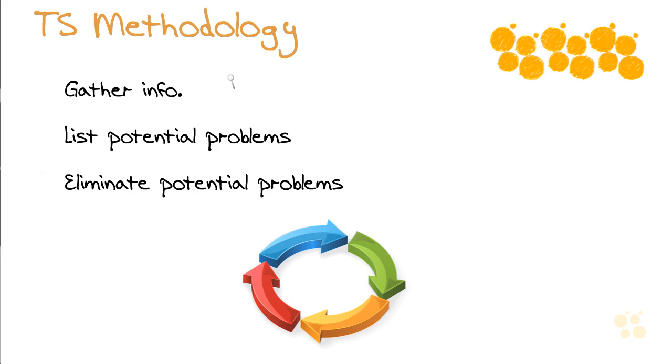You want to gather information about the particular problem that's been reported, normally by an end user, like we can't get to certain resources. Then you would list out potential problems, and you should probably really try and order that list based on the probability, right? So some things are going to be much more probable to have occurred than others. And then you start eliminating those potential problems that you identified. So this is an overall very high level approach that you could take.